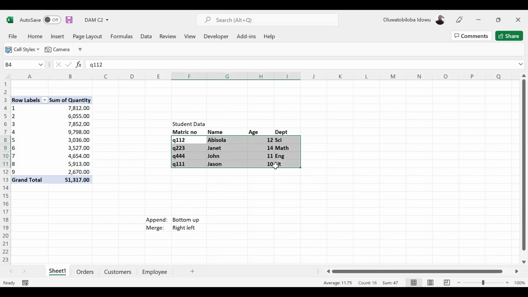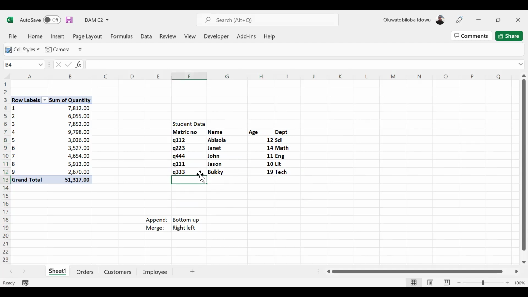What append query will do is increase the number of people in the class by saying, okay, we have 3 new students. This one is Buki, 19 years old, doing, let's say, tech.